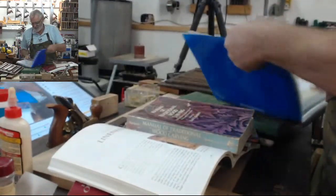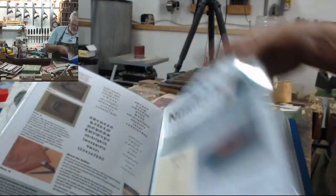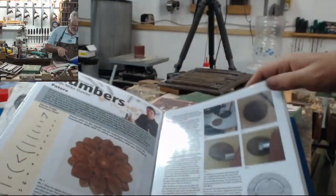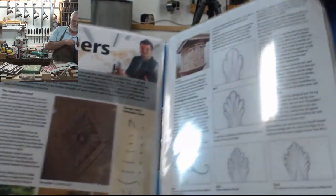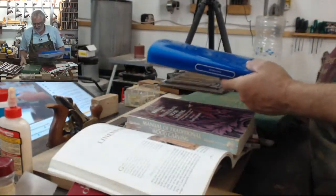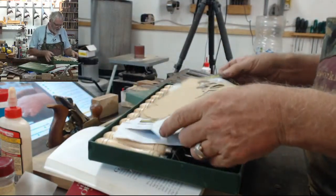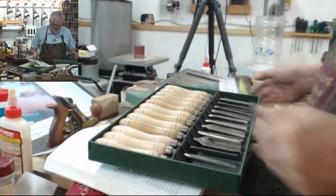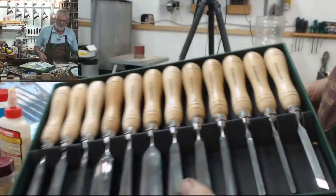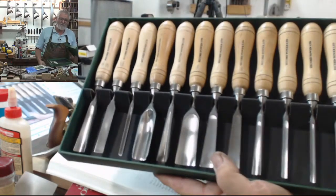But anyway, if you want, you can download these. He's got Celtic designs in there. Numbers, letters, decoration, barley twist, paterae, acanthus leaves, all this stuff. And he says you can do it with 12 chisels. And I believe him because I've seen him do it. Oh, this is the stuff Mike was doing when we went out bush to do a video for Record Power. But that's the set of chisels that Mike has designed and recommends for all those designs. And no, I'm not getting paid for this.